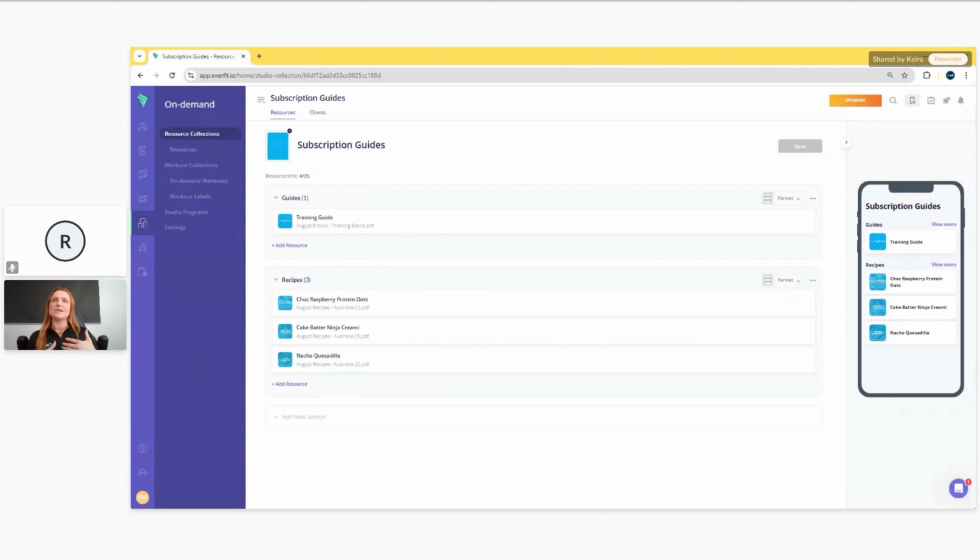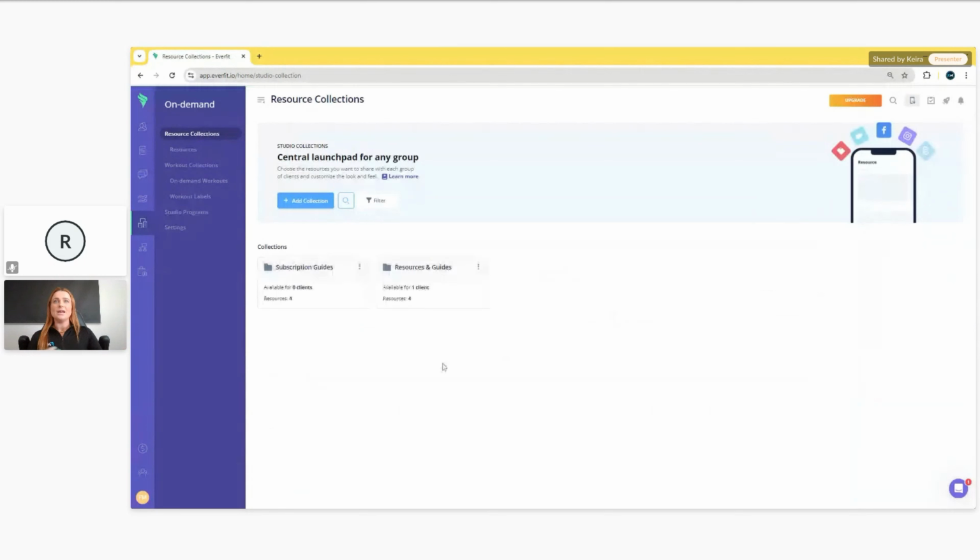And it gives that want to be in the premium group, because the lower ticket clients aren't getting as much as the premium ones are. So it can be a little bit of an upsell, using the resource collections to say, this is what you're missing out on. It's really great to have the resource collection ready to go, so that you can put it into the onboarding flows and your automations, making sure they're ready with what they need access to, and the guides and things like that.